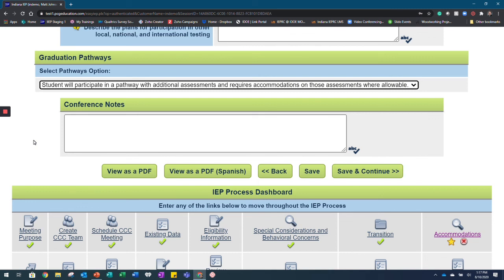So that's a walkthrough of the coming changes to the IEP system, some resources that may help with defining some pieces and components within that, and then a brief walkthrough of the IEP system, looking at it from a fifth grader's point of view, so you can see the grades 6 through 8, what that's going to look like, and then the high school point of view where you can see the addition of the cohorts, options, and then the graduation pathways as well.